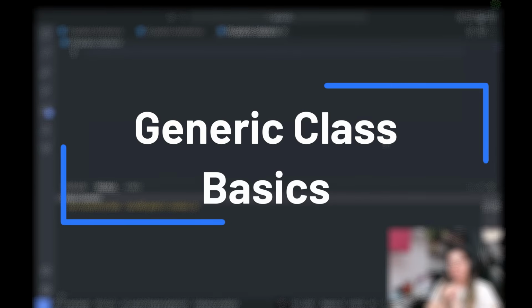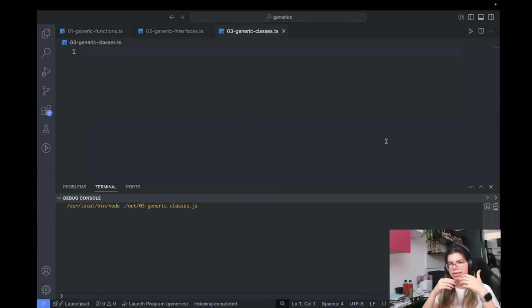So let's imagine that we want to create a class for a storage box that is going to contain different items, and we can then add items through a method and we can review all of the items inside. The thing is, we don't really know what the type of the items will be. In some cases, we might create a storage box for strings. In other cases, we might create a storage box for numbers or objects and so on. So how can we implement this?